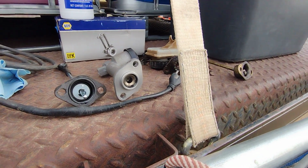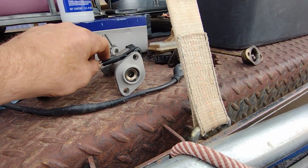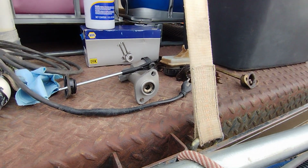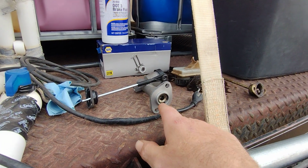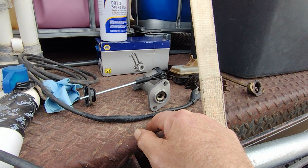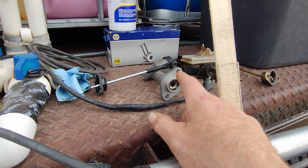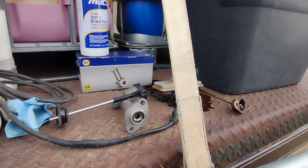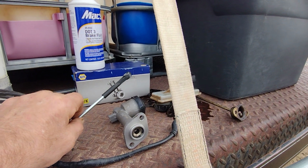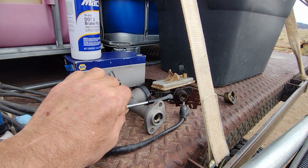Word of warning: make sure that everything is fitting, because it doesn't interchange. Like this old plunger, you can't use it because it's not the same diameter on the inside. So you have to change it out, and make sure that you don't get to do anything except file. I guess the file up front is the old master cylinder, not the clutch cylinder.